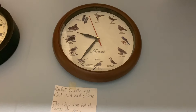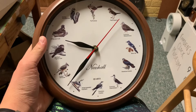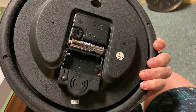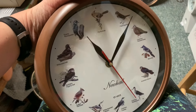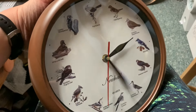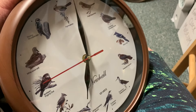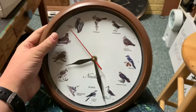For some reason, this one is running ahead by about 10 minutes, and it's ahead by an hour. But let's take it down and fix that problem. Now that we got this clock off the wall, let's set it. However, we can't turn it back because it's actually a chiming clock, and if we turn it back it could mess up the chime sequence. So we are going to turn it forward. There we go — that one's been set.